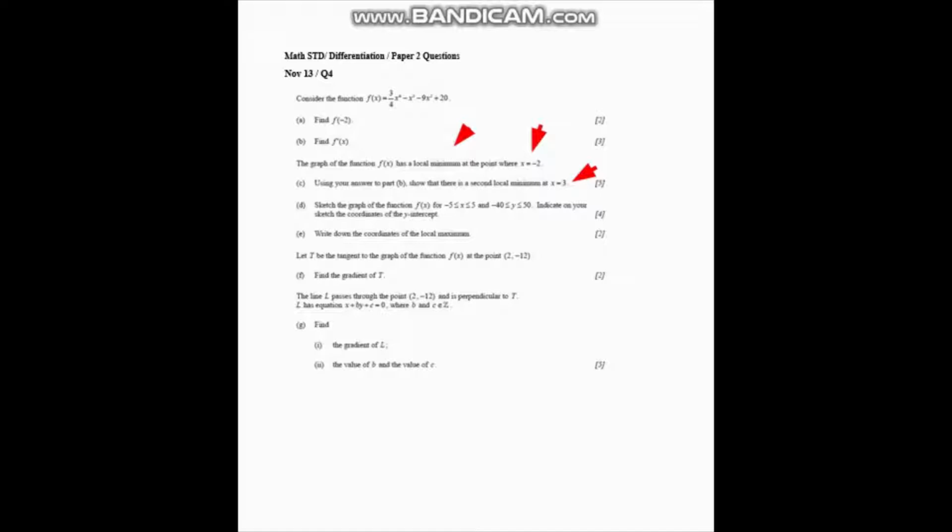And if you check our earlier videos, you'll see a technique where we obtain the second derivative of f. We obtain f double dash of x, and if f double dash is positive, then the point is a minimum. If f double dash is negative, then the point is a maximum. So you have to prove that this is a minimum and not a maximum.